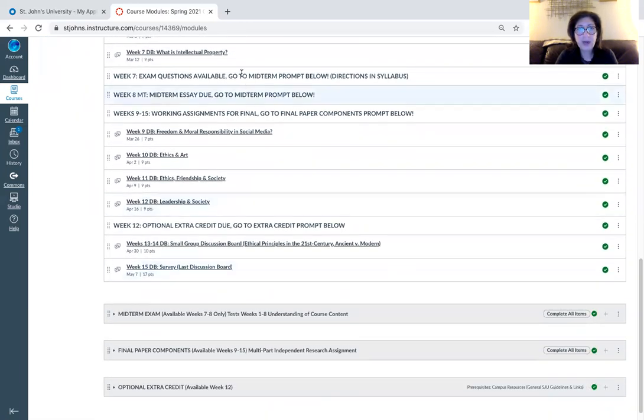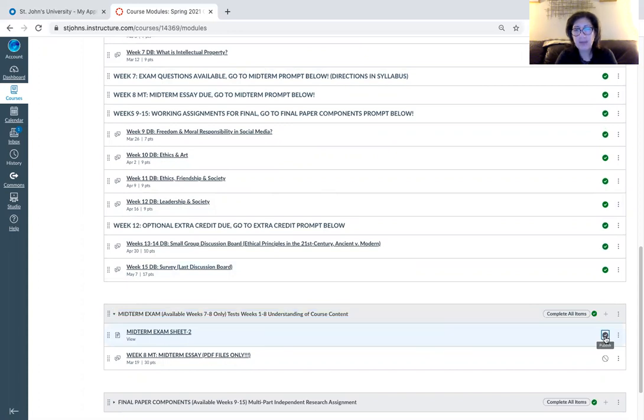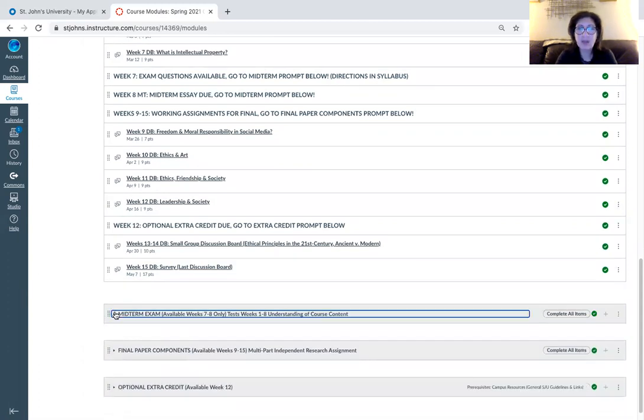There's a marker here. Don't get scared. It's just a prompt. Follow down to midterm exam down here. You see the midterm exam is already drafted, already up here, but it's closed until week 7. In week 7, it's going to go like this: there's going to be a little green arrow, and you're going to be seeing it. But for now, alas, it's locked. Not to be mean, it's just a time thing. You're going to get it in week 7, and then it's due week 8.